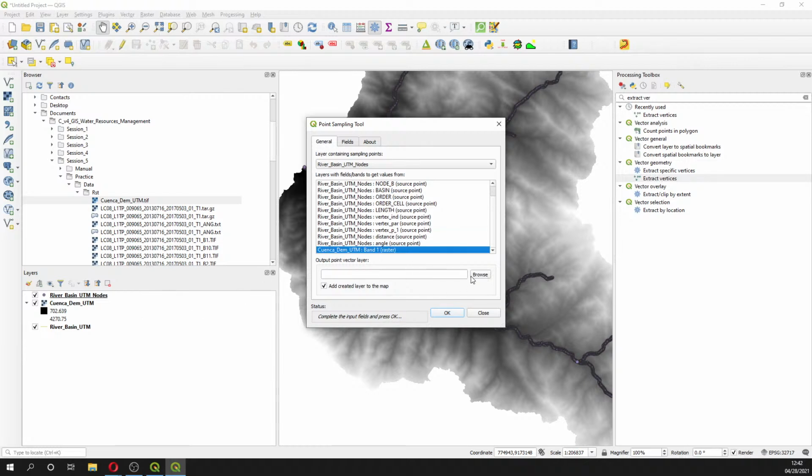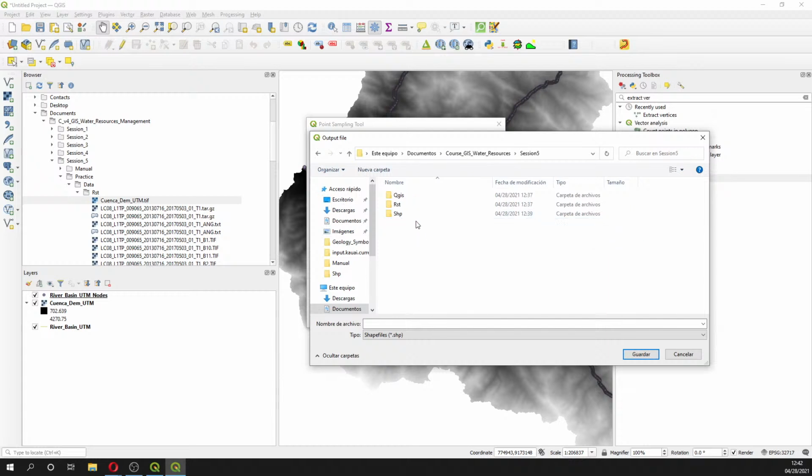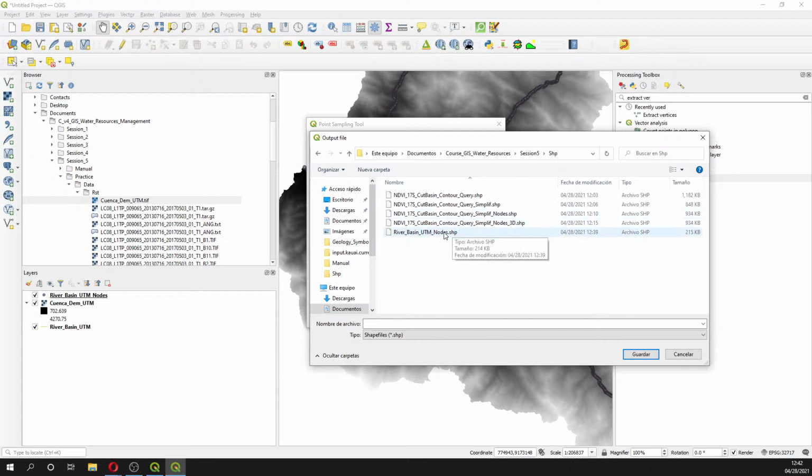And this will be saved as a shapefile in the exercise material session 5 shapefile, and this will be river basin UTM nodes 3D.